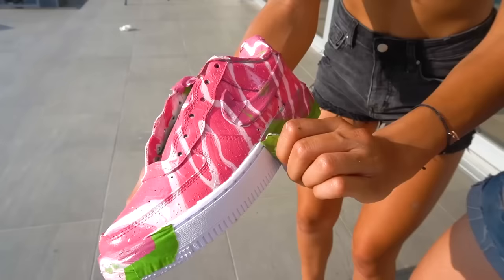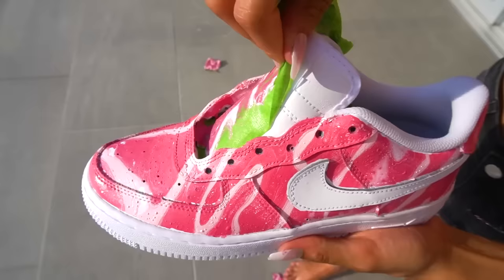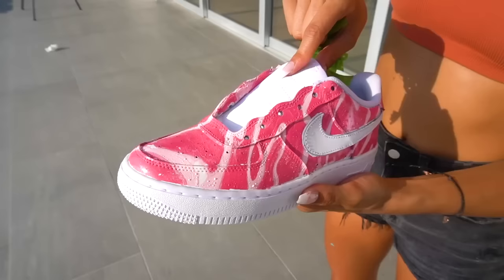Go ahead and peel the tape so that we can see the finished product. Wow, that looks so good. I went ahead and I let the hydro dip sit 12 hours. I'm super stoked with how they came out. The designs look so insane. Let's go take a look at them.